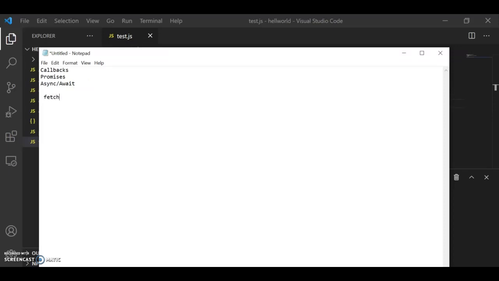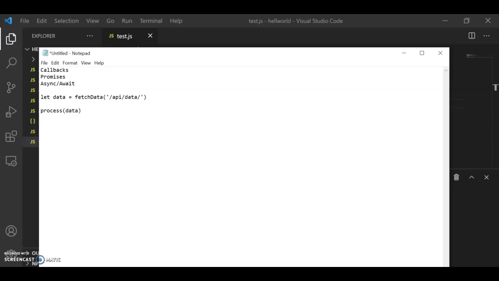Let's say data equals fetchData, making an API call using Axios or some other framework, fetch slash API data. This pulls the data from the API, and after getting the data you want to process it.